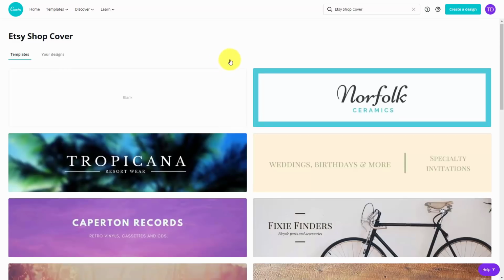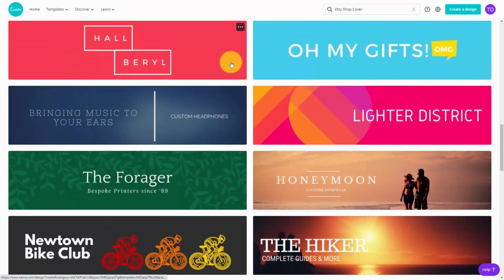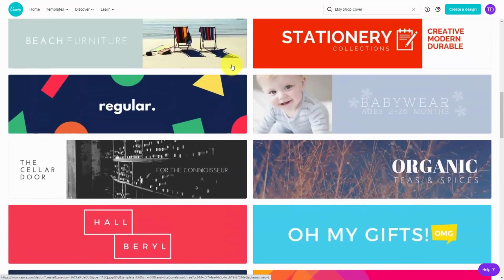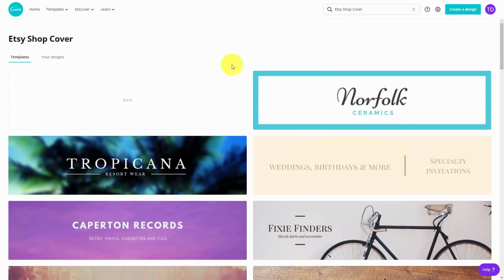Now you might find that these are going to be a little limited. However, you can work with Canva in order to change them to suit what it is that you're trying to do. Now obviously if you have a paid account, you'll have more options available, but typically you can take the options that Canva gives you just with the free version. You can start to work with some of the options.